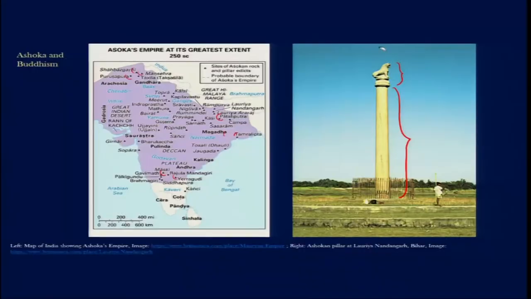the scripts which were comprehensible to the general audience, such as Brahmi, Pali, Kharoshthi, were the ones which were opted for. And the ideas about the righteous path, as well as the importance of Dhamma, the importance of Buddha's laws and preachings, were communicated by the script which was written on these pillars, as well as by this chakra which was installed perhaps on the top of these animal motifs which were placed at the capital part of these pillars.